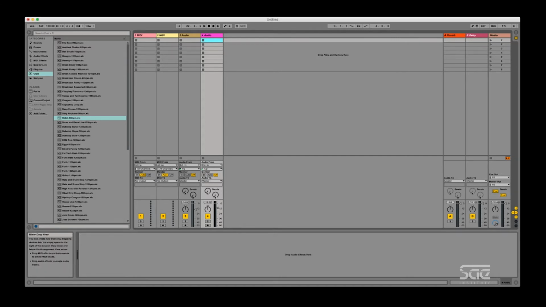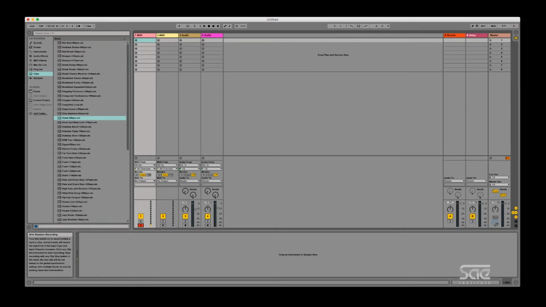I just have to come into my MIDI track and rearm that particular track, and let's test it out, see if I have any MIDI input. And there it goes, I have MIDI coming in. Once you make sure that your MIDI device is sending MIDI into Ableton, then go ahead and arm your track and press your keys, and you'll see that there is MIDI coming in.